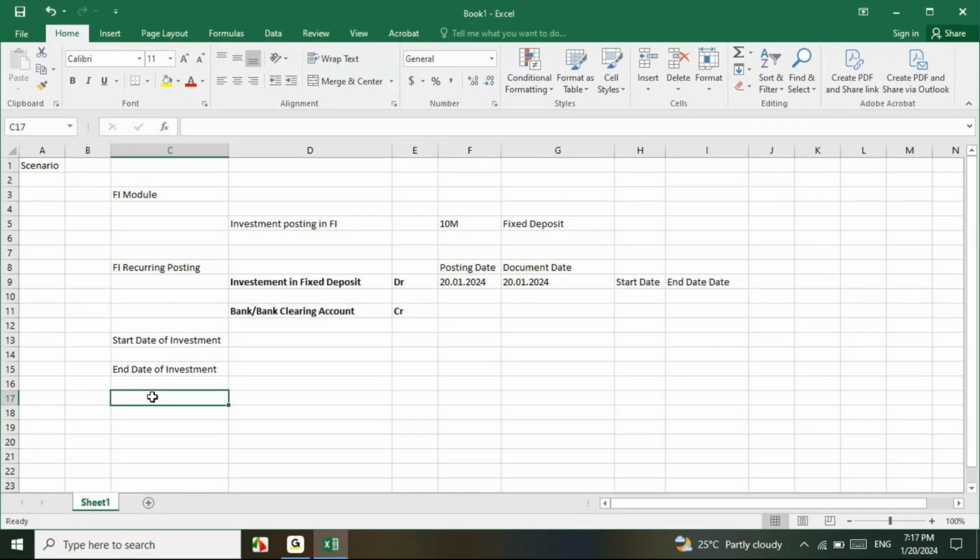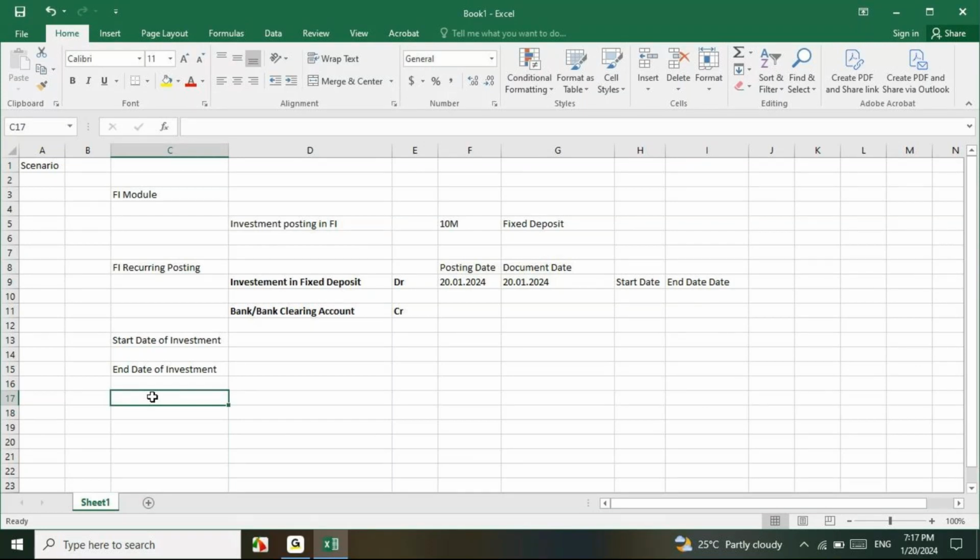How would you? The accrual engine is mainly for accrual sort of posting, right? The accrual engine is basically posting the accrual sort of document. From there, no report would be available. In the accrual document, maybe you try to give some field, but normally the accrual document is posted to accounting. If you see from the accounting document or accounting report perspective, nowhere do you get the start date and end date of the investments.